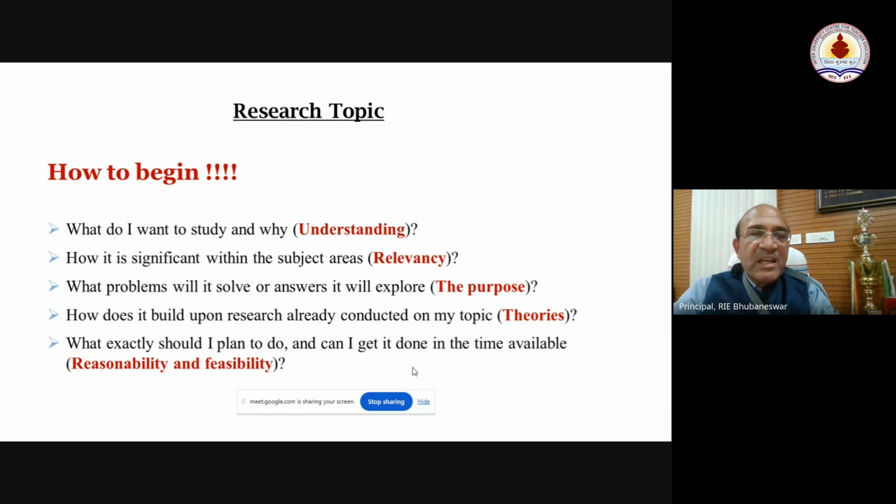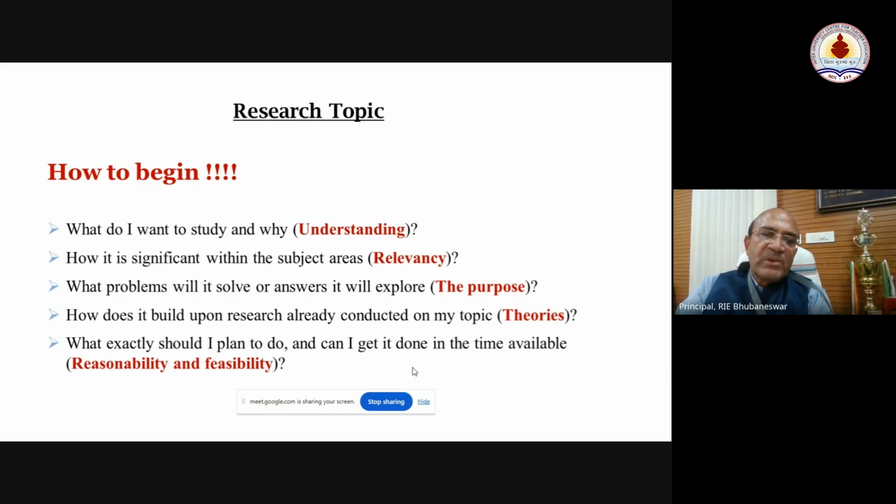This is first. And why should I do it? Is it meaningful? Will there be a useful outcome? Will the outcome be useful for the policymakers? Will the outcome be useful for certain stakeholders? Those things we have to think. So how to begin is very, very important, because well begun is half done. If our beginning is not proper, if our formulation is not proper and meticulous, then though we can invest hard labor, hard work, the outcome will not be very useful. So the clarity must be there right from the beginning.